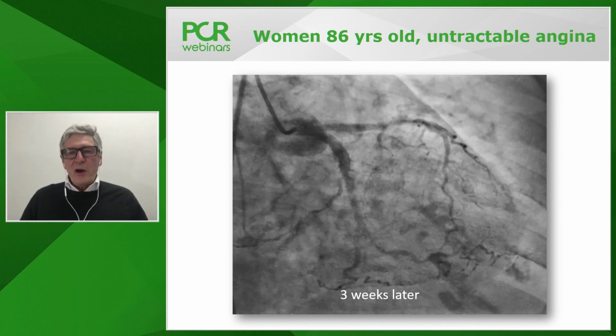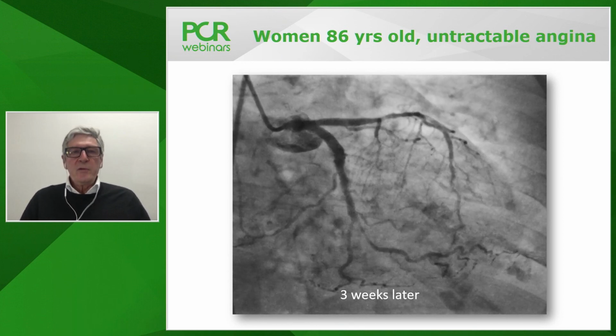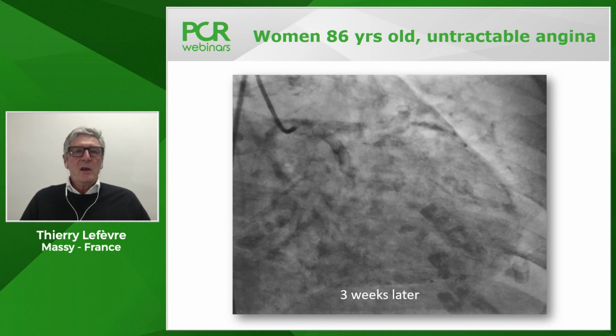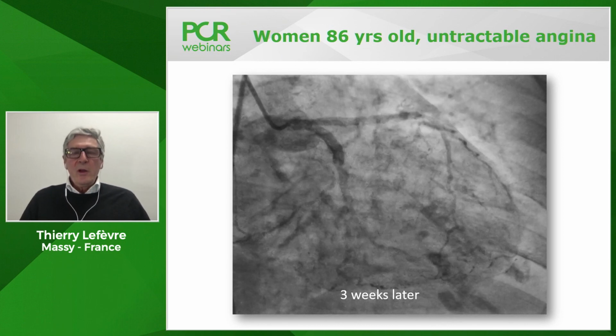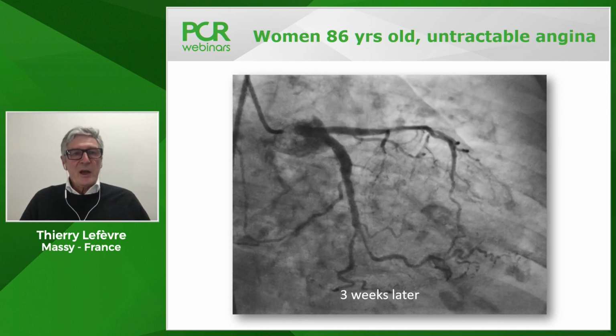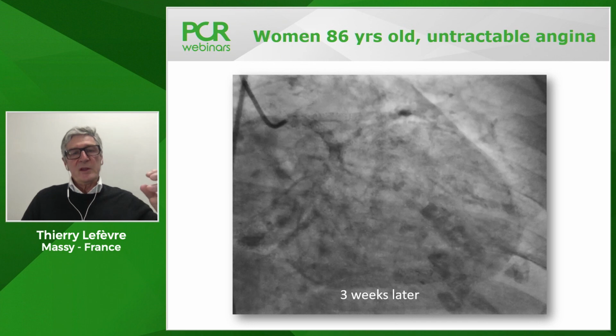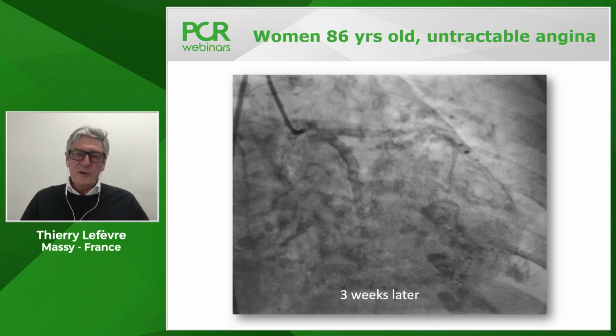Yeah, I fully agree, Goran. So there are many tips and tricks. The first one is to have a good view to see the bifurcation and to position the stent at the right place. Also to know where the markers are as compared to the stent. And sometimes you have the marker outside of the stent or the marker inside the stent. So it depends on the stent that you are using.